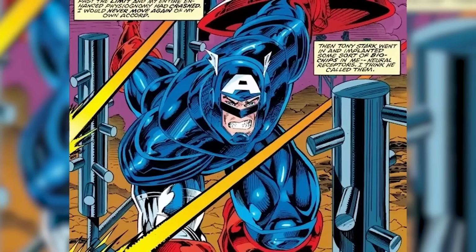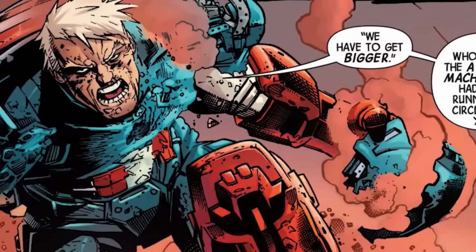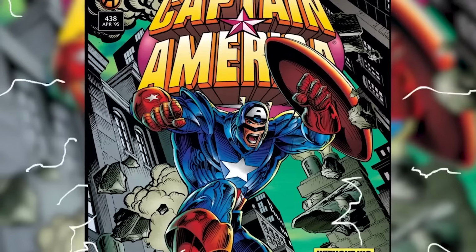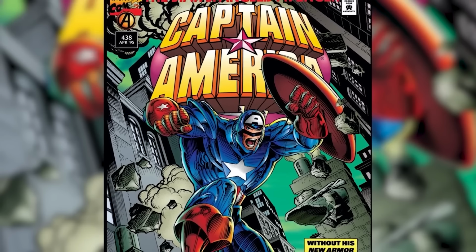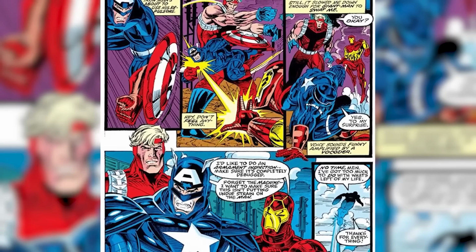Now, I've included this one on the list because the whole concept is a bit ridiculous. I mean, super soldier serum induced paralysis just makes the serum itself completely redundant. Like, if you wanted to give Cap an Iron Man suit, just give Cap an Iron Man suit and do away with the whole degenerative disease nonsense. I mean, Spidey got an Iron Man suit, more than one, and he didn't need to get paralyzed to earn it.